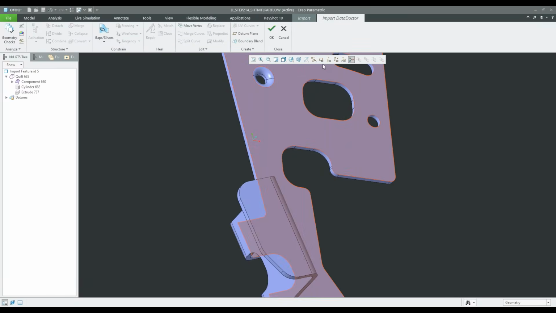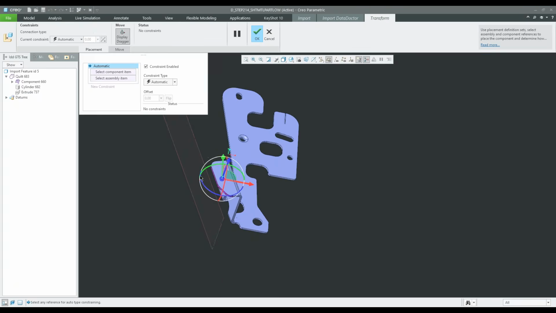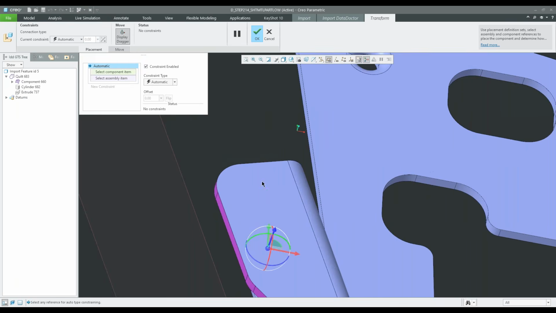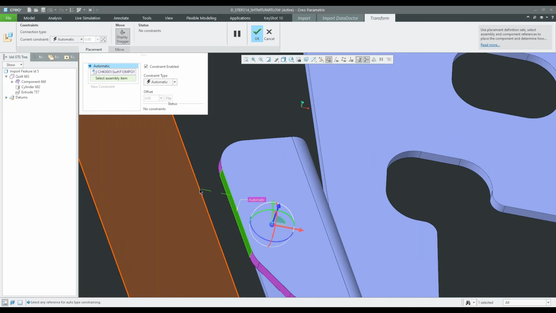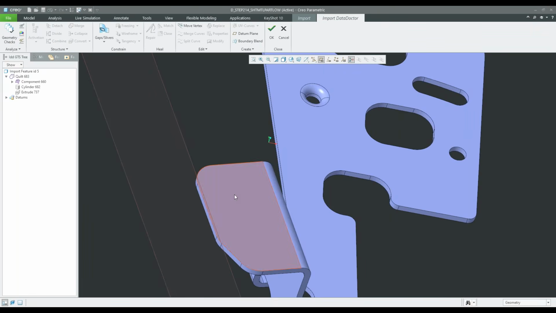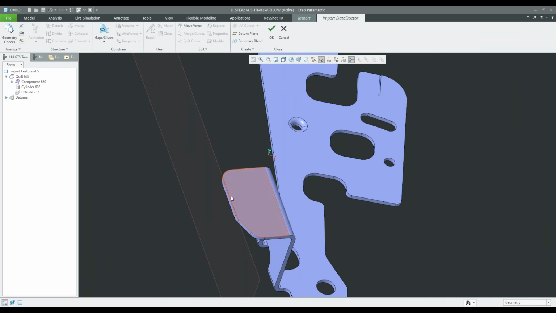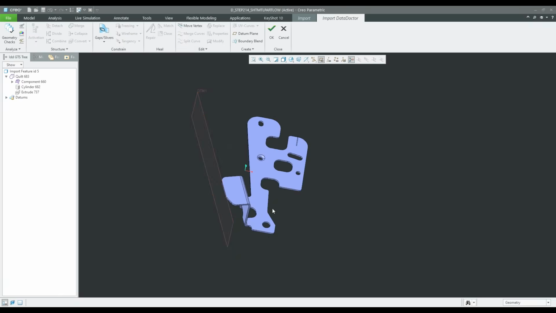Okay, so now if I turn my plane display back on, I'm going to go to that extrude feature, select it, go to edit, transform, and now I can say, hey, you know what? I want to move from this surface to this plane that I created. Click OK. All right, and now we see that we just bumped that surface out from where it was to where that datum plane is now.